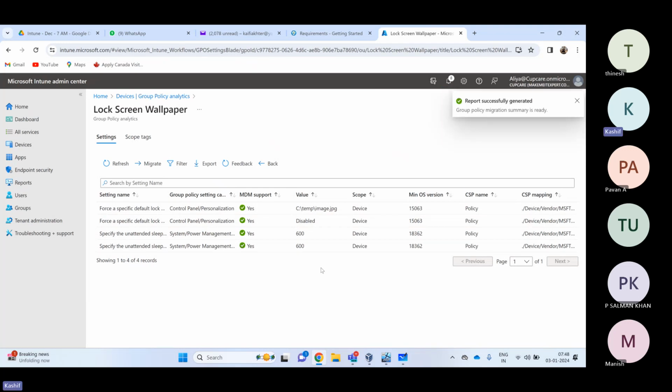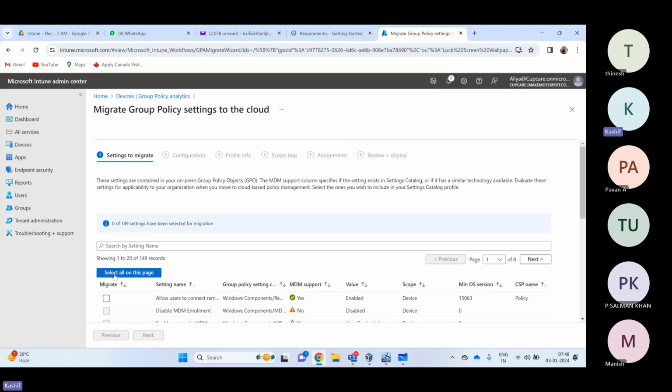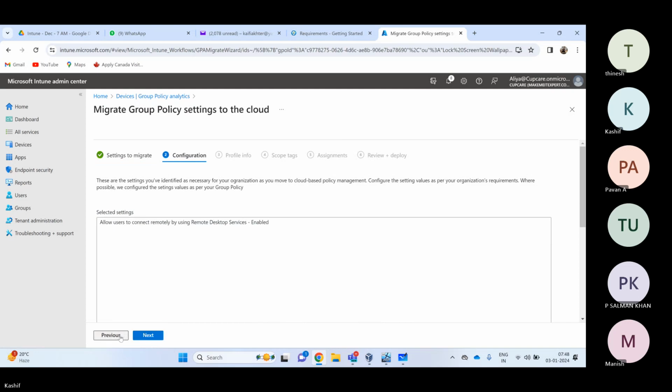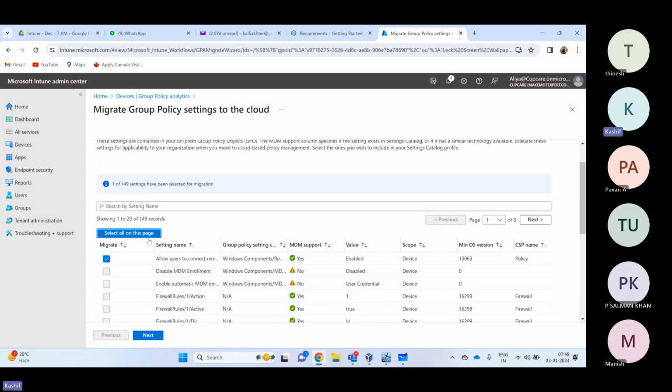from the Intune portal. Okay, so I'll choose the one which is 100%, or you can choose both of them and then migrate. Select all the policies which you would like to apply. The ones which are disabled, you cannot do that. So next, select all on this page. One by one you have to select.